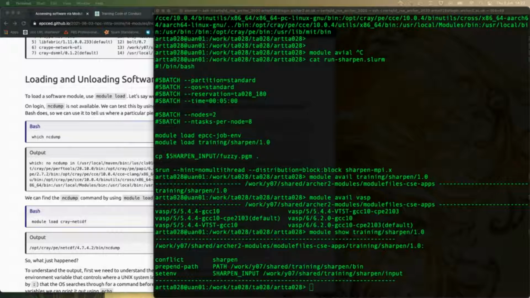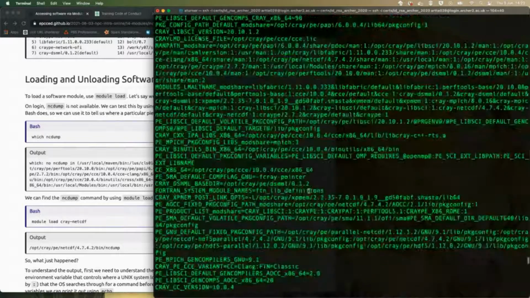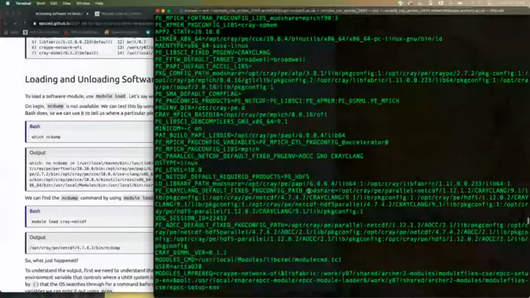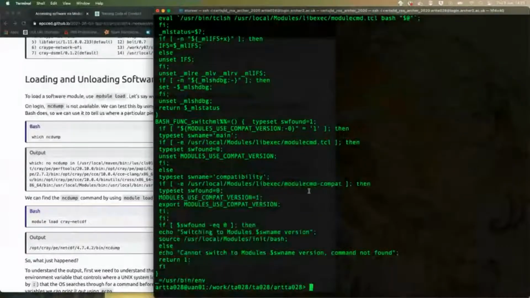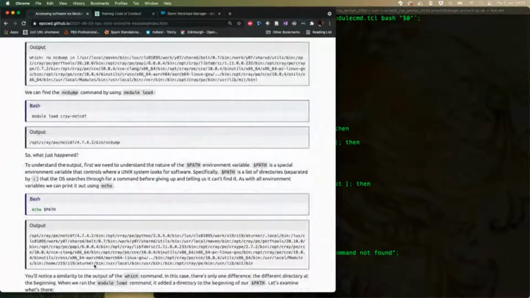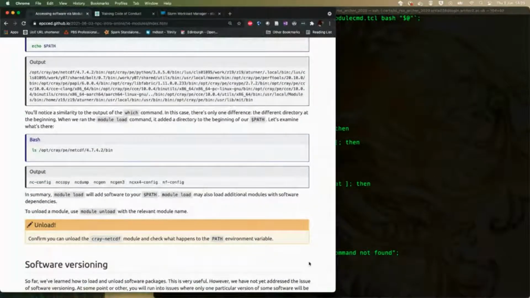So all the software modules are doing essentially is manipulating the environment variables we have set. If you ever want to see all of the environment variables set for your account, you can do that with the env command. That will list every variable that's exported at the moment. You'll see there's a lot, and it can be hard to interpret. So that is all that software modules are doing, manipulating the environment variables, such as our path.